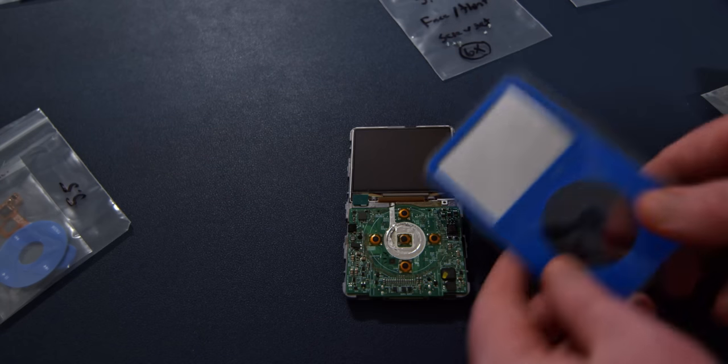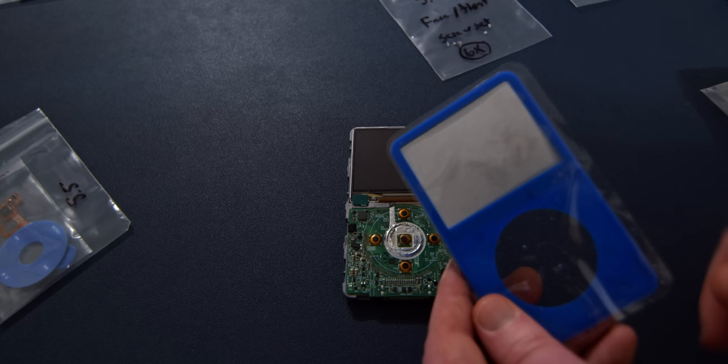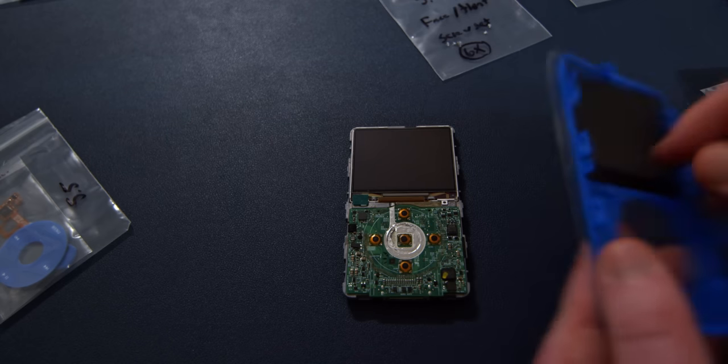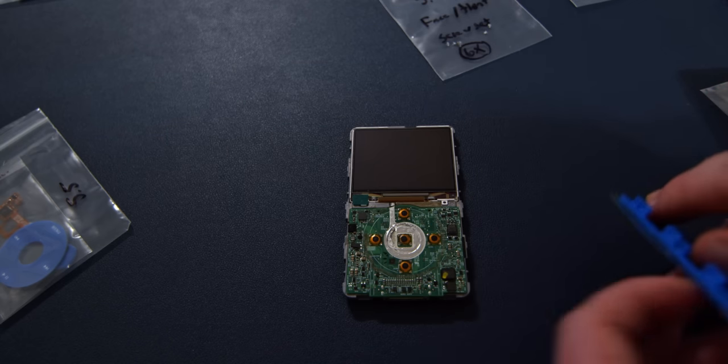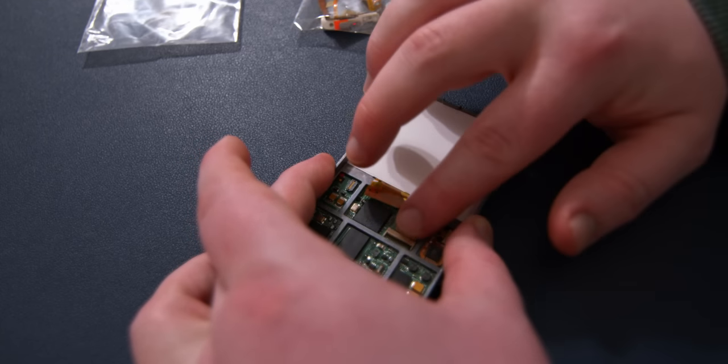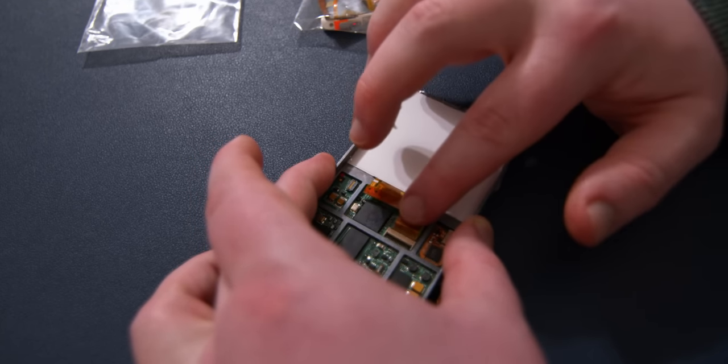This is when I realized I was stupid. You actually need to plug in the click wheel before you put the logic board onto the midframe. I don't know how I missed this, so I had to take the logic board off of the midframe and then attach the click wheel to it. That's pretty simple to do — there's a little ribbon connector right there, and once that's done, we put it back together with the logic board, midframe, and LCD, and then connect the ribbon cable again.